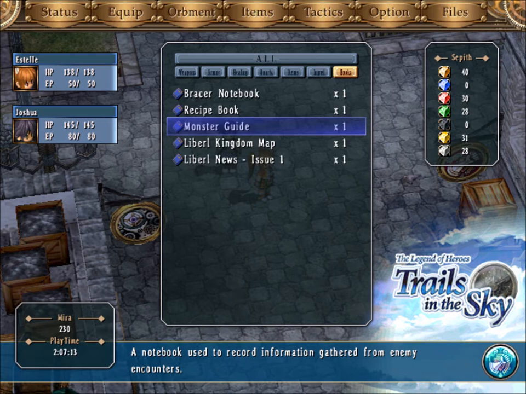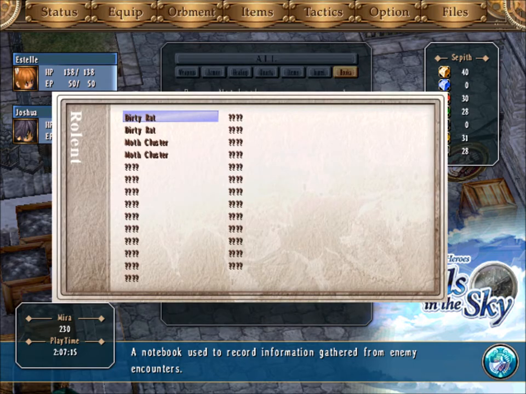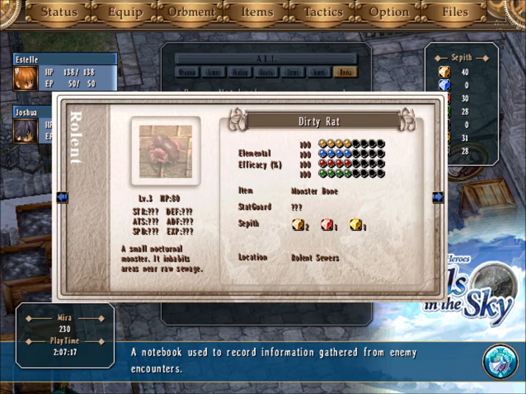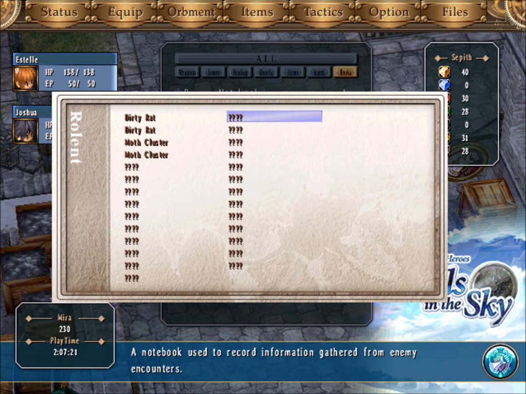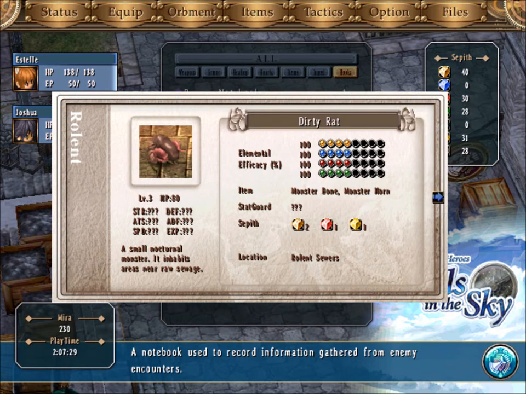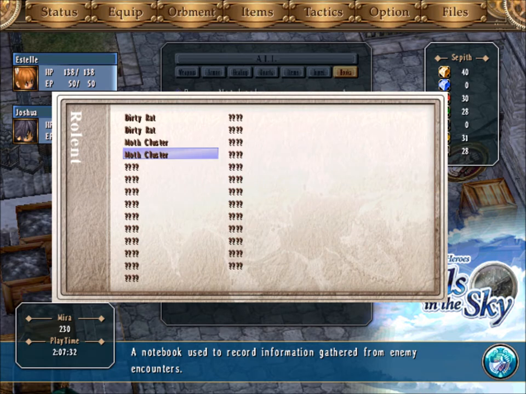And then there is the monster guide. You can see here all of the different monsters that I have encountered so far. I've only encountered 4, the muffs and the dirty rats. There will be a ton of other monsters in this book when we advance further into the game. But for now there's only these 4 because I haven't been anywhere else.